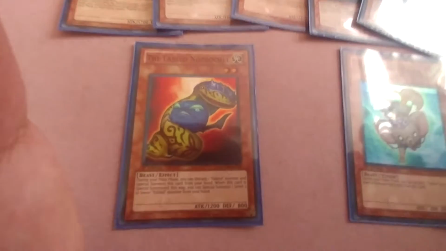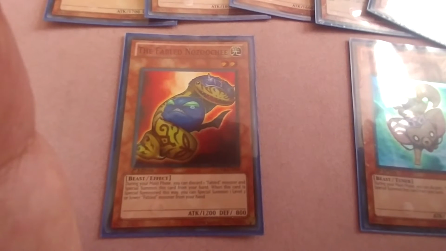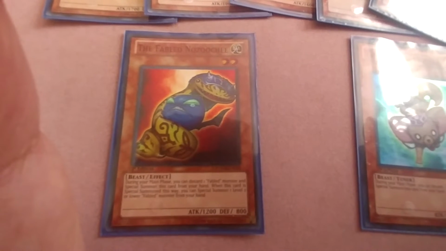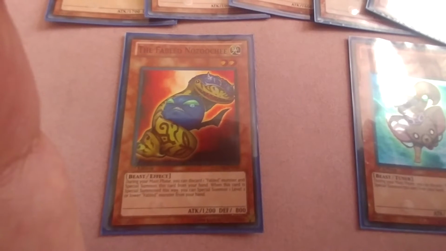The Mizuchi: you can discard one Fabled monster and special summon this card from your hand. When this card is special summoned this way, you can special summon one level 2 or lower Fabled monster from your hand. So again, discarding.